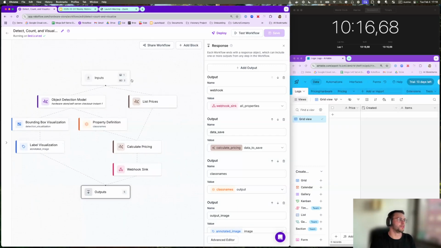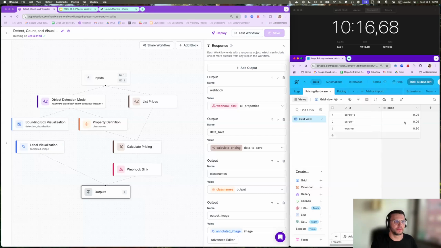But what it's going to do, of course, is run our instance segmentation model on every image that is uploaded. We're going to extract the class names, and we're going to get the prices from our API, which you can see here. We're going to calculate the pricing, and then we're going to send it back to our Airtable. And we still have the visualization going on the other side.